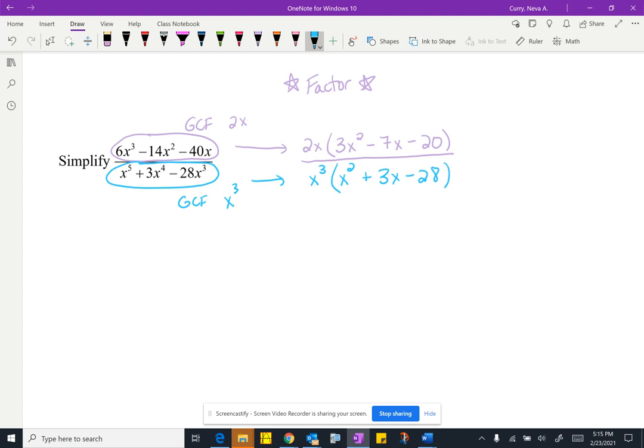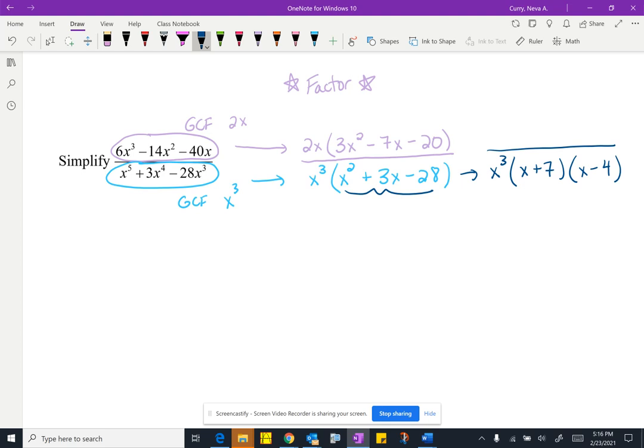These quadratic factors that are left, the one that's a little bit easier for me to factor is definitely this one. I notice that the leading coefficient is 1 on the quadratic, which is always easier. So I'm going to keep the x cubed, but I want to think about what multiplies to be a negative 28 and adds up to be 3. So that's x plus 7 times x minus 4.